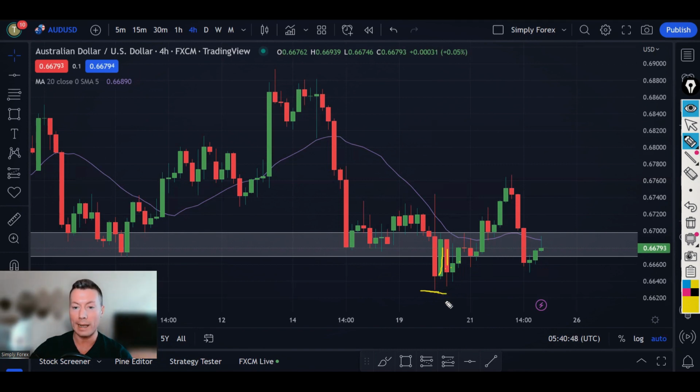This is not a breakout. There's no momentum. So let's say perhaps you get out here. You're going to make a loss, guys, but you're going to make a smaller loss than what you would have done. This will be your loss. But remember, my stop was up here. So you've minimized your risk and the downside.